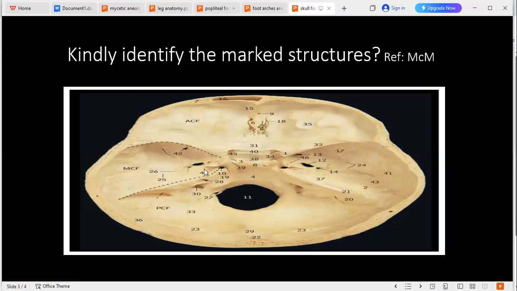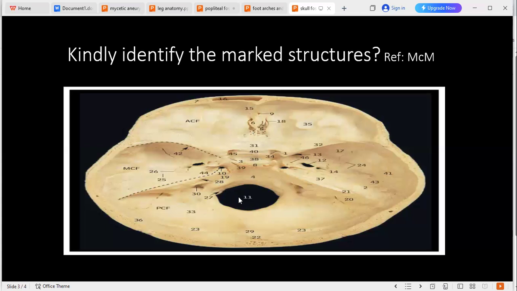Yes, very good. Okay, please tell me what are the venous structures present in the posterior cranial fossa. Here we are looking at it. Yes, confluence of sinuses. Where exactly would that be? Okay, here. Yes. What else? Then the inferior and superior petrosal sinuses.